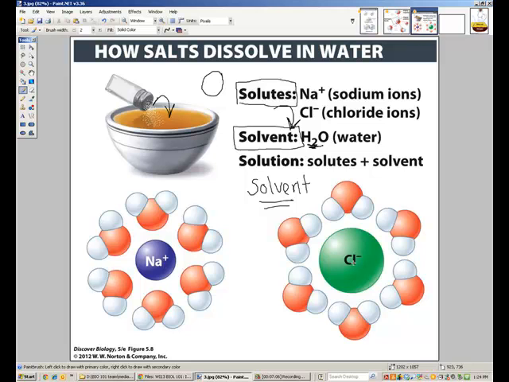Now, if we take those here and we see what exactly water will do when it encounters a sodium ion or a chloride ion, what it will do is form something called a sphere of hydration. All the water molecules, all the little plus signs, are going to match up with that minus sign. Right? So you can see how they are oriented towards the chloride ion. And in that way, they're going to be able to break apart something like a salt crystal. Water is going to come in there and form spheres of hydration around individual ions. Now notice here, it's the negative sides that are oriented towards the sodium ion.